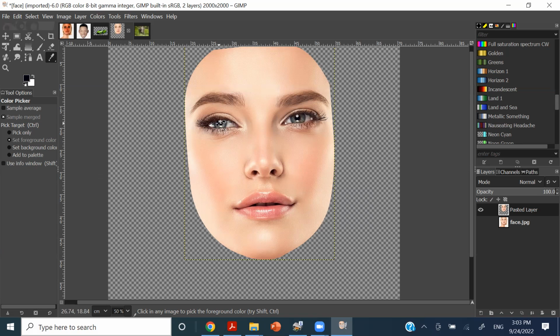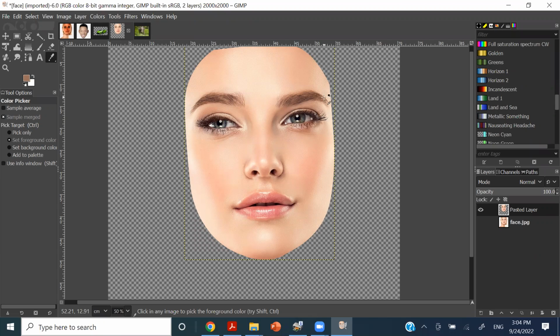If I click on the eyes, it's going to give us black. If I click over here, it's going to give us some gray colors. If you want dark brown, I click on the eyebrows, right? So color picker is there to pick a particular color.